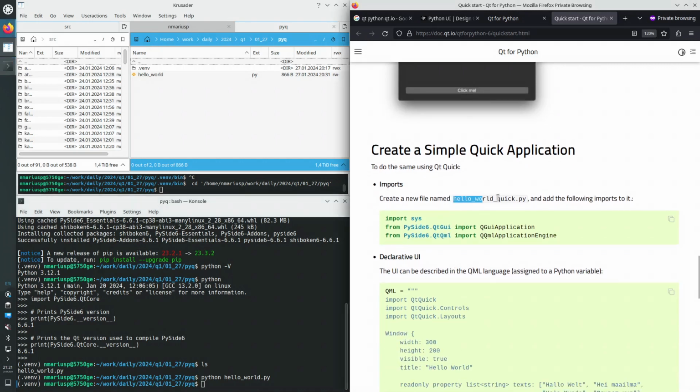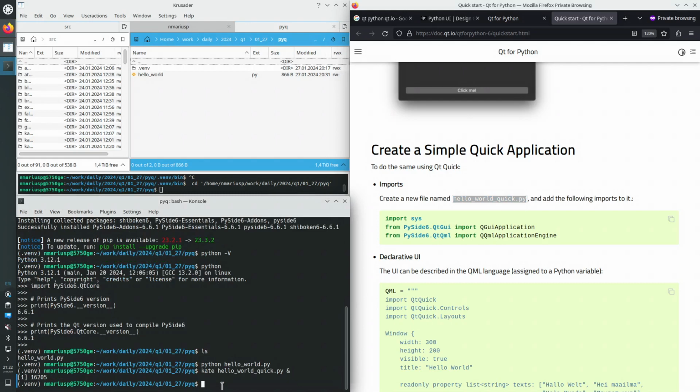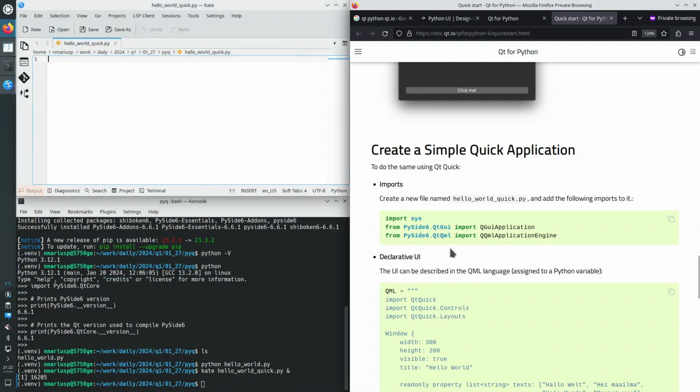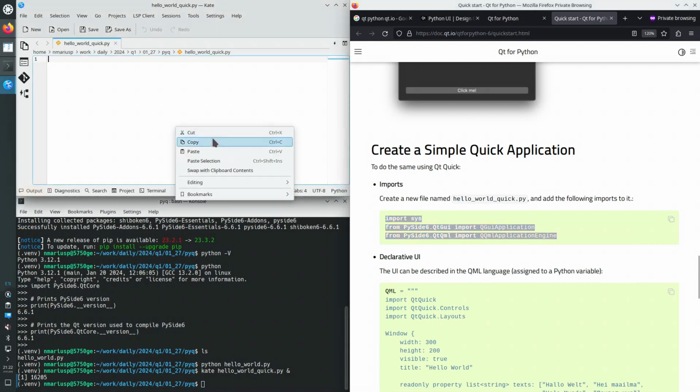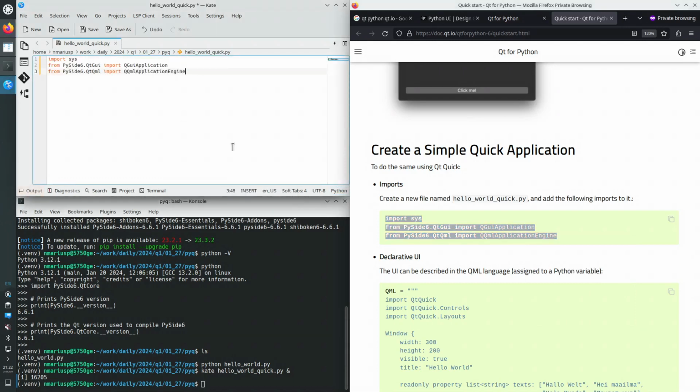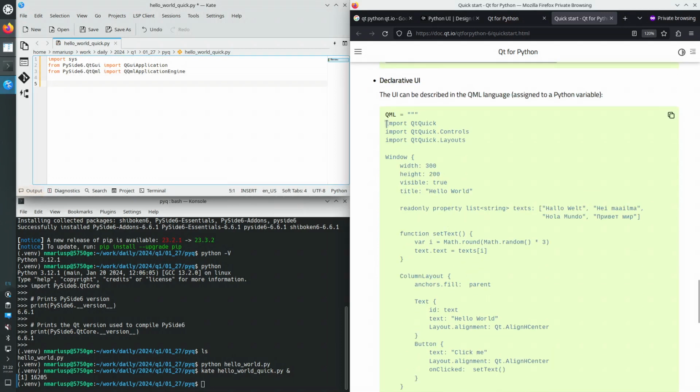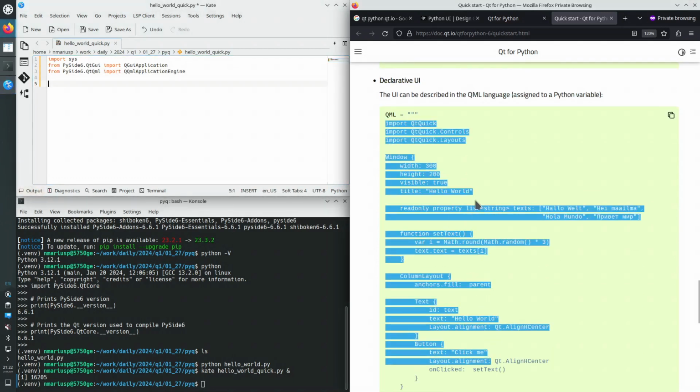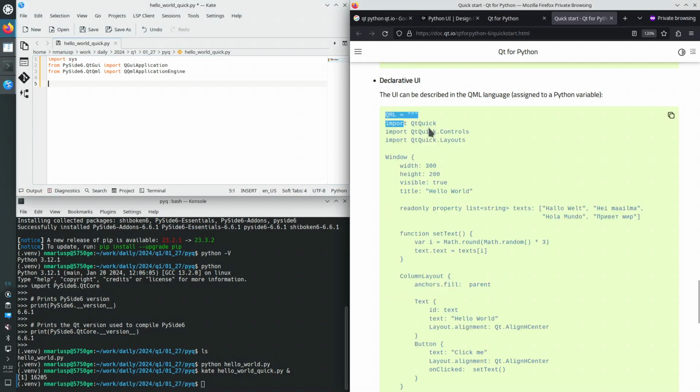It says that I should create this file. First off, we have imports. Then we have the QML programming language, which we include in a triple quoted Python string literal.